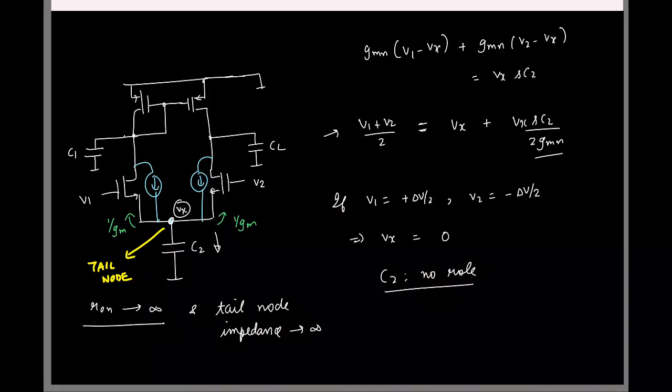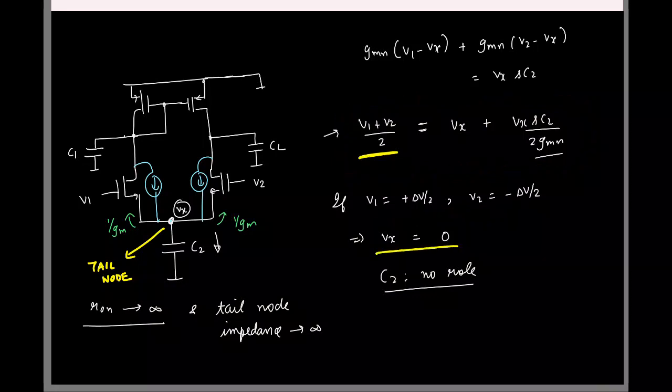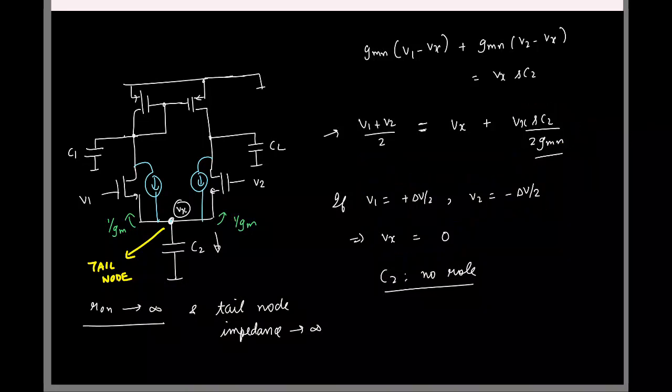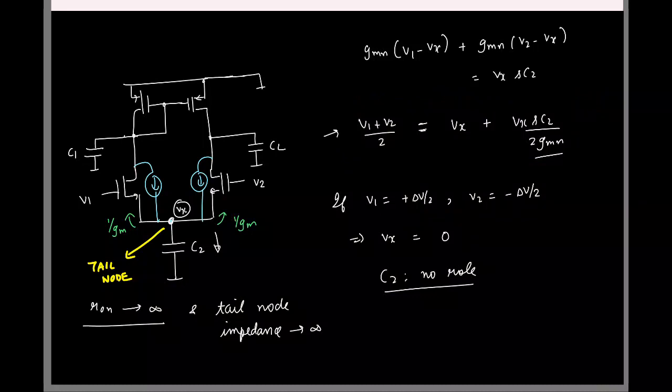So now the point is, if V1 and V2 are chosen to be a differential input, this guy will be incrementally short. But sir, we cannot comment on C2. We are not saying anything about C2, right? C2 is still there. We assume Vx equals V1 plus V2 by 2. No. This is with C2, this is the expression, right? So even here, if I assume this condition, this guy will be 0. Is that fine? This condition is Vx is 0 if you choose this fellow, irrespective of whether you have C2 or not. That fine? In the presence of C2, this was the exact expression we got. And here I put the inputs to be this, Vx comes out to be 0.